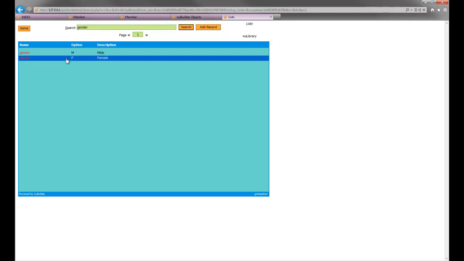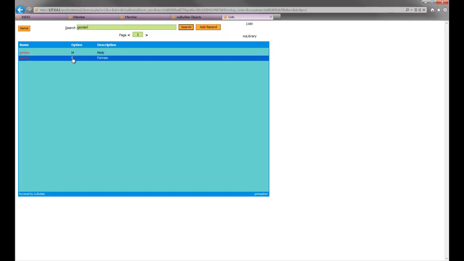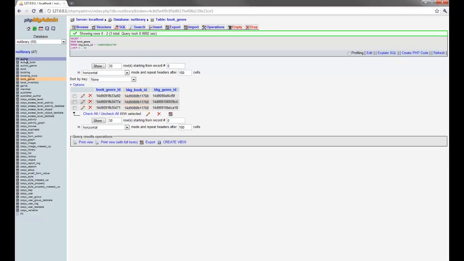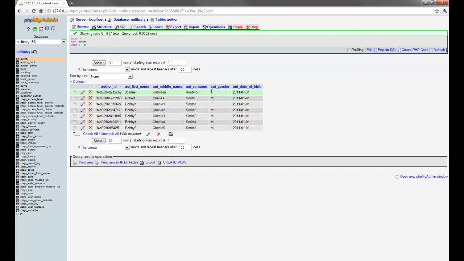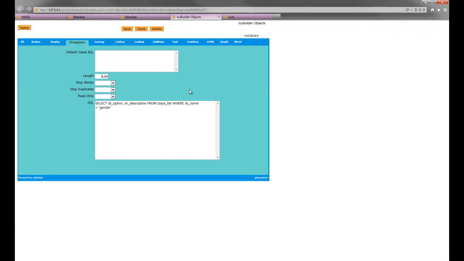Now this works perfectly because we can join these options right here onto our author table, because that had a gender, right? We can join that on here and it'll actually replace F with female, which is kind of what it's doing. So this drop down is basically just letting them set male or female.